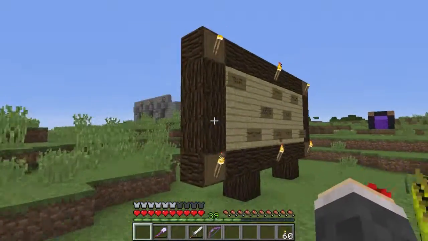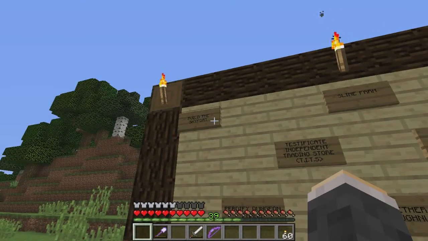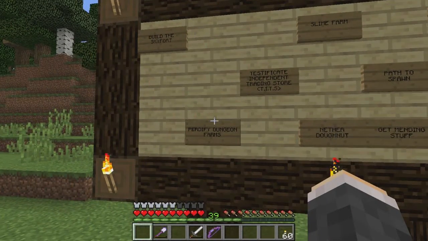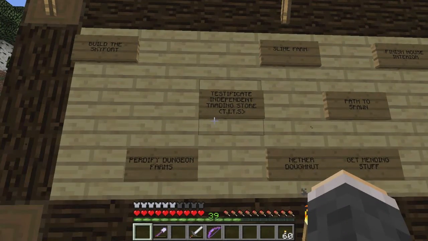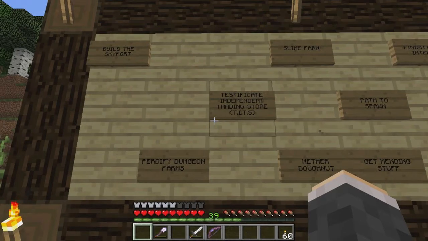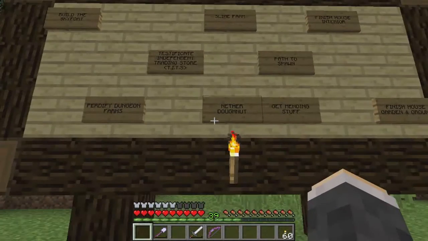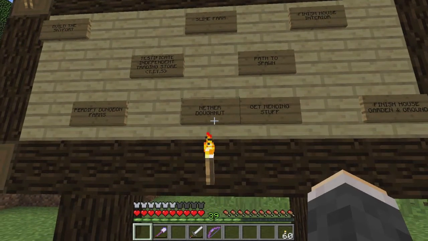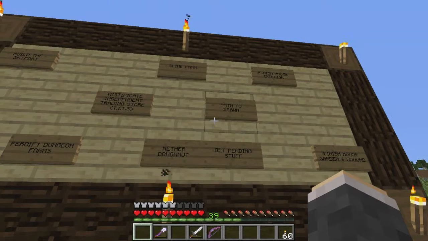Let's have a look at our to-do sign. This has got a whole heap of things that I need to get done on here. So we've got a Sky Fort to build. Got a Pardified Dungeon Farms, which we're going to go and have a look at. We've got to build Testificate Independent Trading Stores, which I have begun to do. We're going to look at those as well. The Slime Farm I've begun. The Nether Donor is a project that me and Morgan have started working on and need to finish. The Path to Spawn I've begun working on.